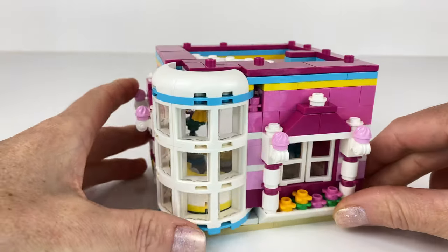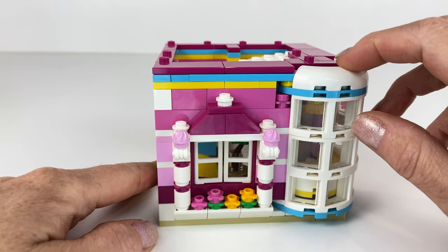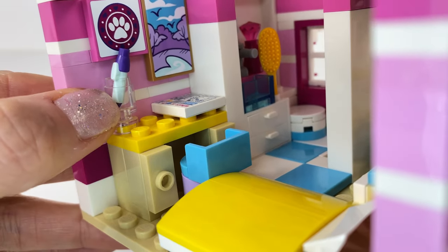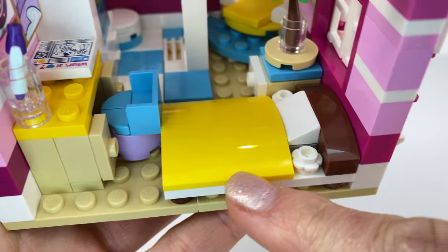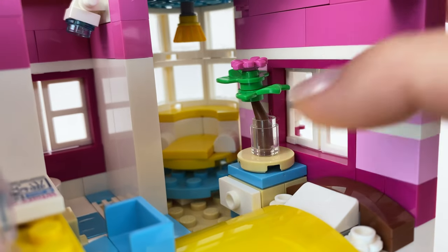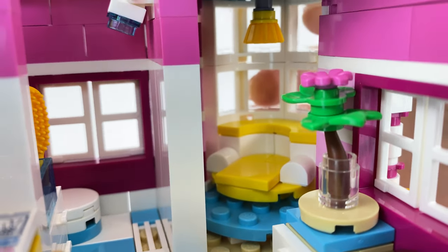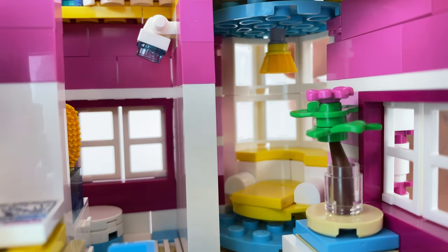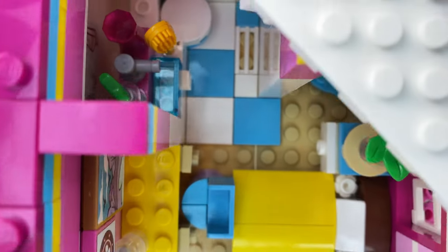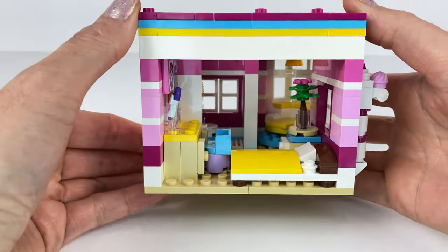Here's the bedroom section — I made it exactly the same style so it all fits nicely. It is hard building MOCs when you don't have all the parts you want and you've got an idea in your head, but I wanted to fit in a little tiny desk so she has a little pen holder there. The bed is from the new hotel set — I wanted to use it up. I made a little tiny bonsai tree to give her some zen. In that little round corner I put a little armchair so she can sit and read, and a little cupcake holder as a lampshade. And yes, there is a bathroom in this tiny little house — toilet, basin and shower, all you need. So that turned out great.